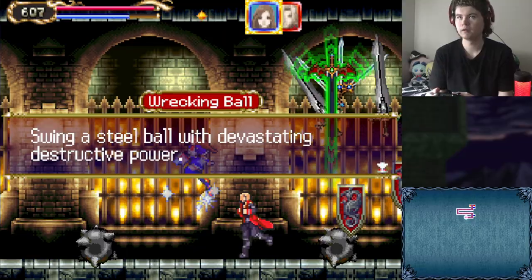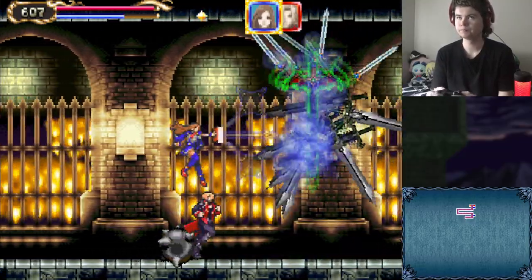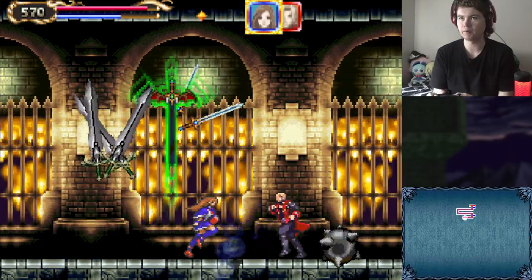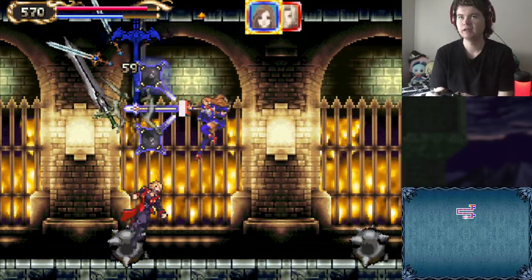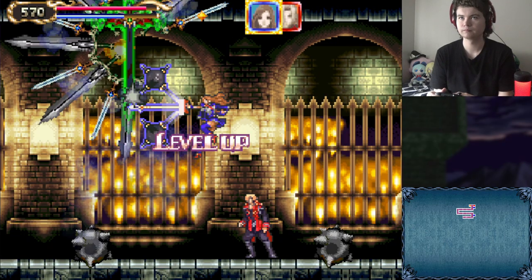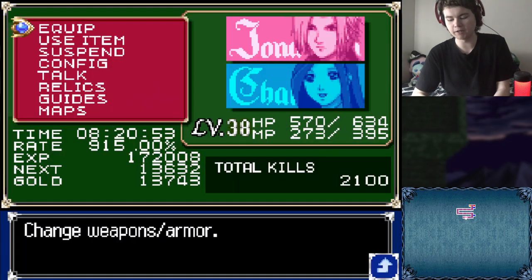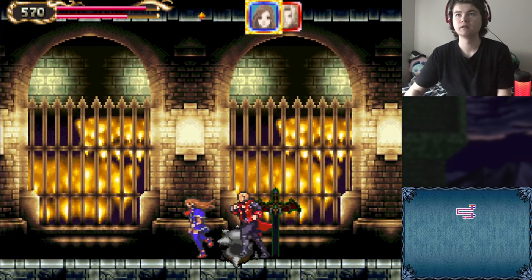Ooh, wait, hang on. I got the wrecking ball. Come on, Jonathan, throw the pies. Jonathan's gonna be there for pie support. Ooh, that guy gave me a level up. Yeah, so chances are I'm probably gonna get to, like, level 40 by the end of this.